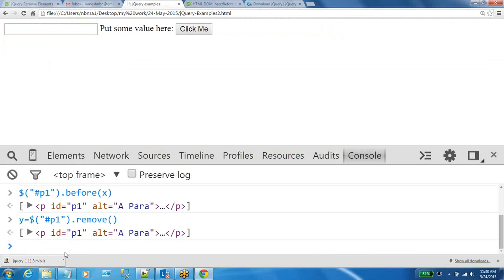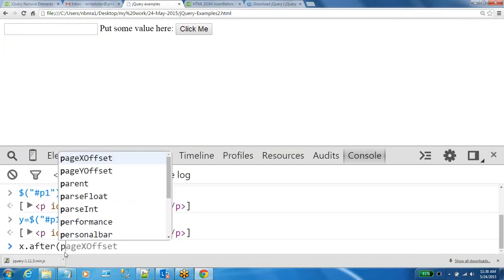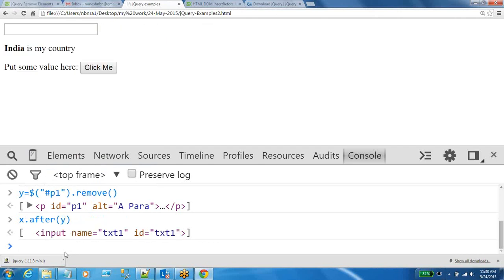Now let me add the thing. So X dot after Y. I'm adding P again, right? Since X and Y are there, I will add Y after X. Now what do I want to do? I want to Y dot empty.